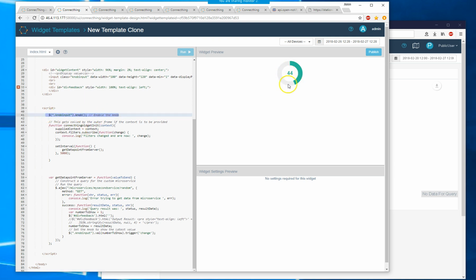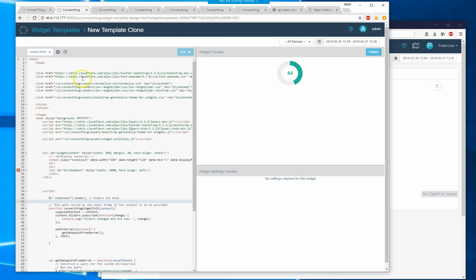So what I'm using to draw this circular donut chart, or knob as it's called, in the preview is a jQuery plugin. So we can see how this comes from the top. We're pulling in Twitter Bootstrap and the CSS. We're pulling in jQuery and then the jQuery knob jQuery plugin. With those script tags across the top, they're available on CDNs, and so you can use anything you want, but you can also upload your own using the plus icon there on the top left.